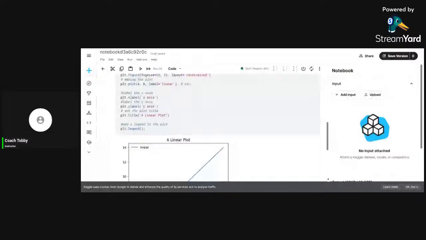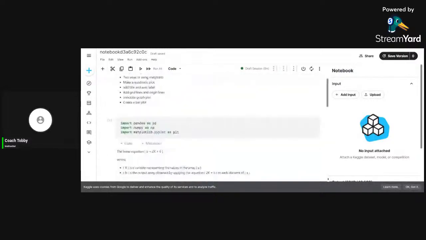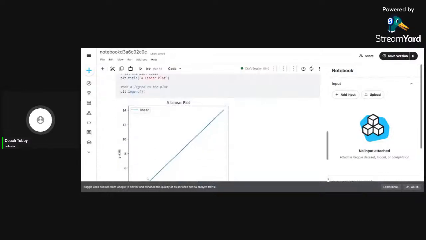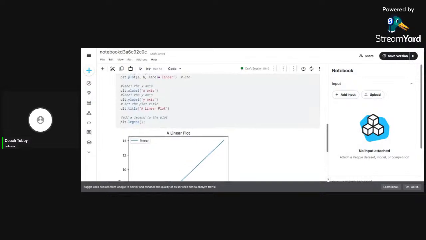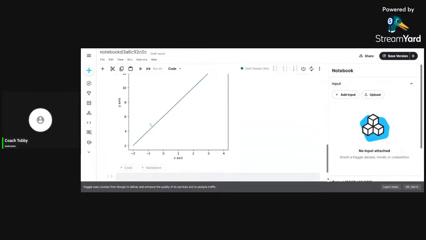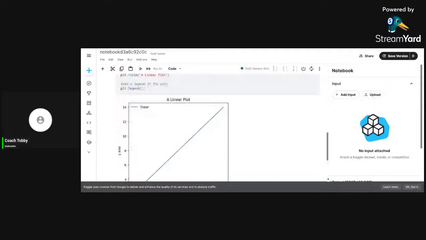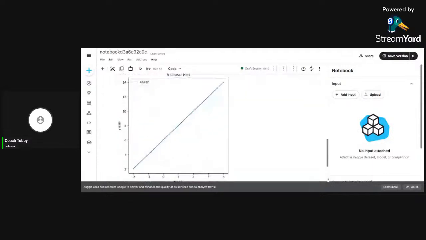Label the X axis, plt.xlabel. What's plt? plt is matplotlib. So when I call plt.xlabel, it gives the X label, X axis. And when I call plt.ylabel, it gives the Y label, Y axis. And when I say plot title is a linear plot, that is what you have here on top, okay? And when I say plot legend, that is this one. I do believe that at this point you have gained an understanding of how to reproduce a very, very simple chart like this.